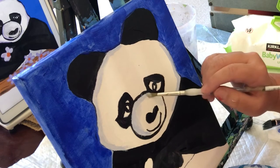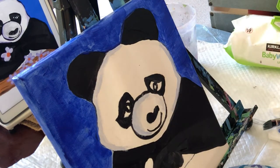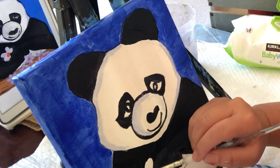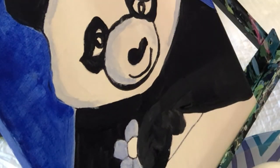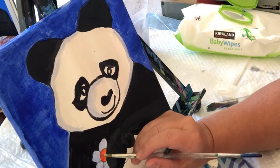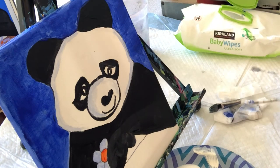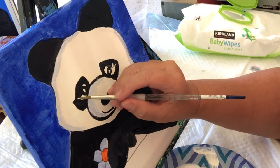My brush is dry — I'm just rubbing a little bit more in, not a lot of paint. I'm making it just a little darker blue and white, and I'm going to do the flower petals. Rinse, dry, and take the orange and do the center of the flower. Then I want to give a couple little eyelashes with white to my panda, and a little bit the idea of some nostril highlights on the nostrils there.